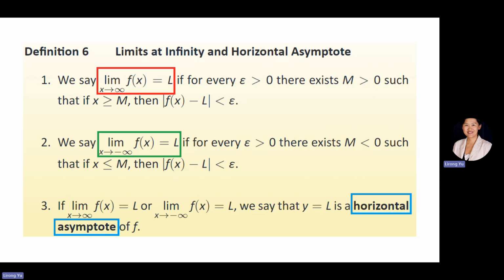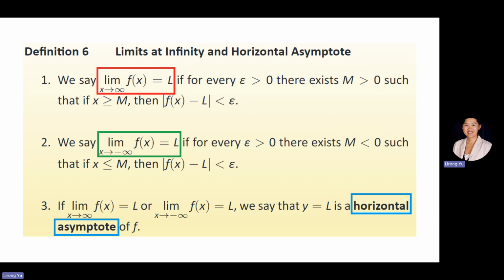So epsilon is a tolerance level between the target value and the function value. But we don't have delta anymore. Instead, we use the letter M, and it represents a large positive number. When you see x going to infinity, you're using this number to explain how large x must be considered large enough so f of x will be approaching the letter L.